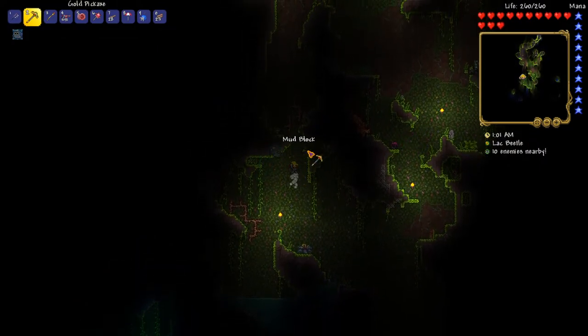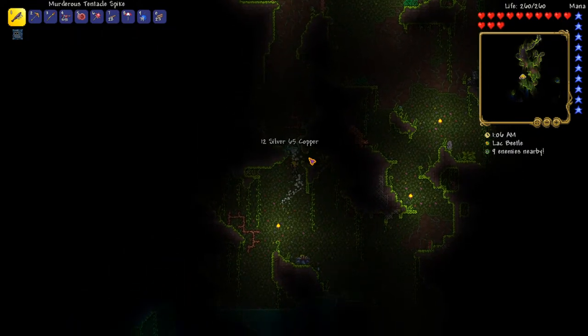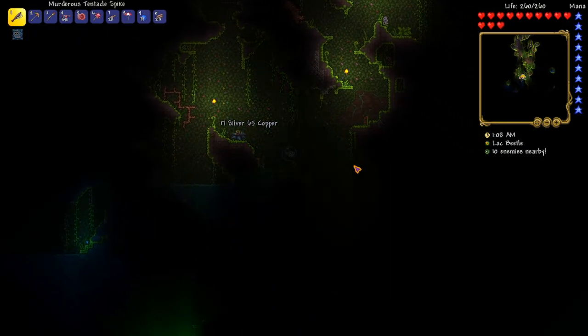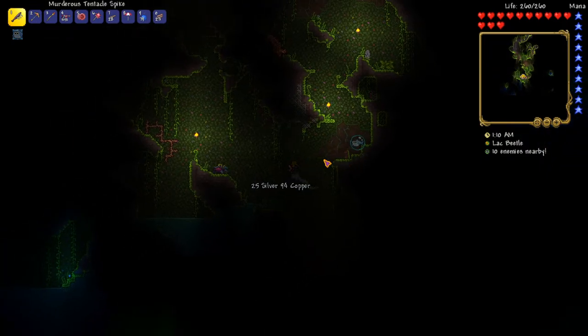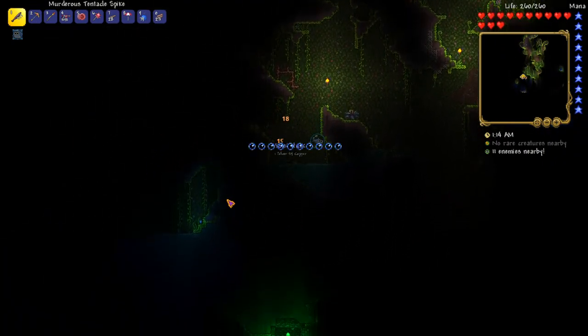Apparently there's a lac beetle nearby. Ah, oh, there it is. Those drop dye materials. I might pick that up. May as well. Did it go down? Oh god, our first hornet. Oh, it was trying to find its way to me. And it did. Almost. There we go.